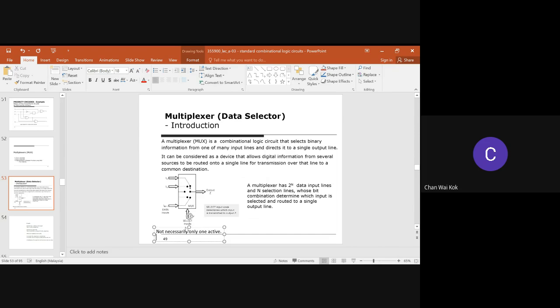It can be anything. The input lines data stream can be anything.